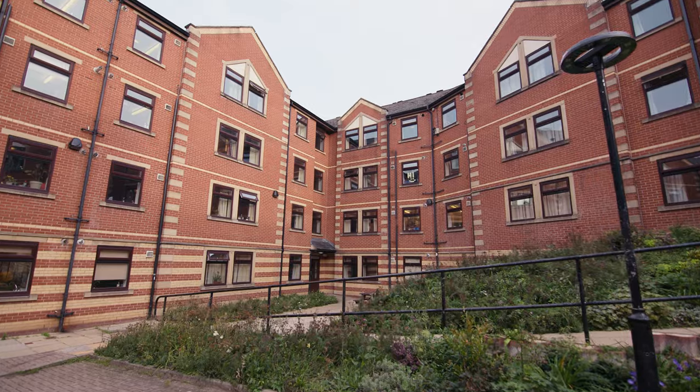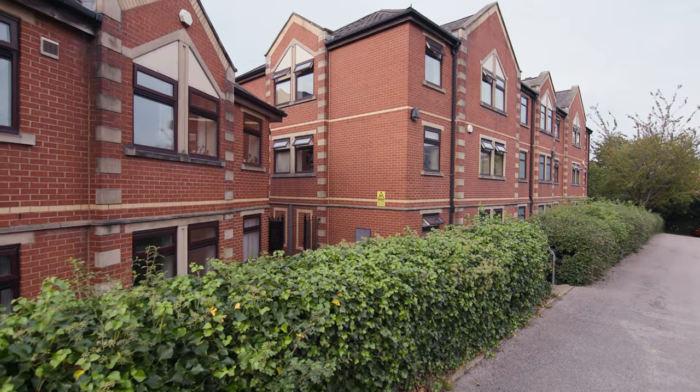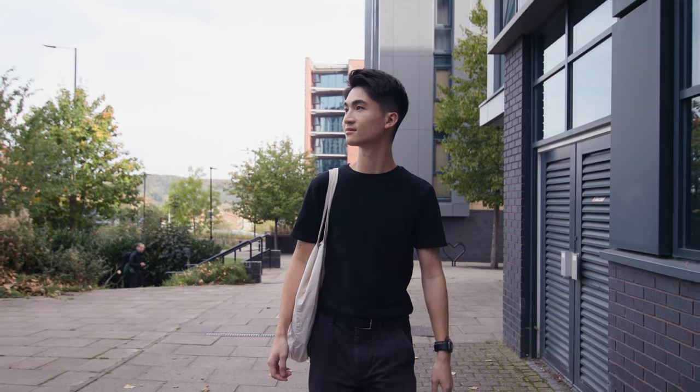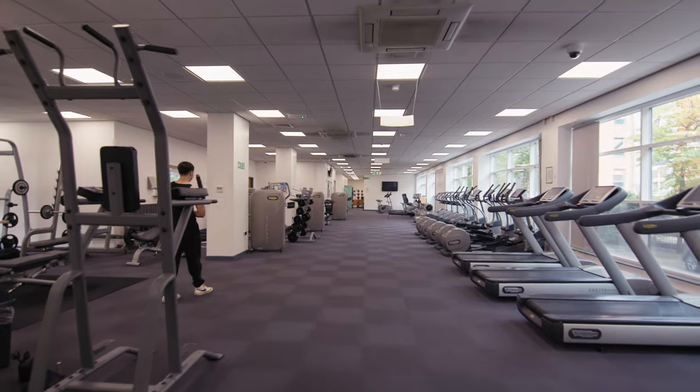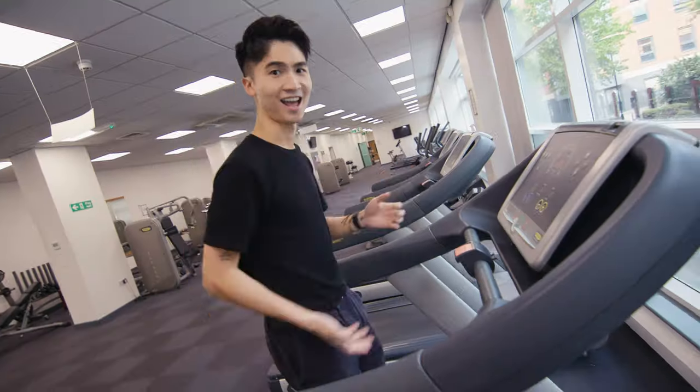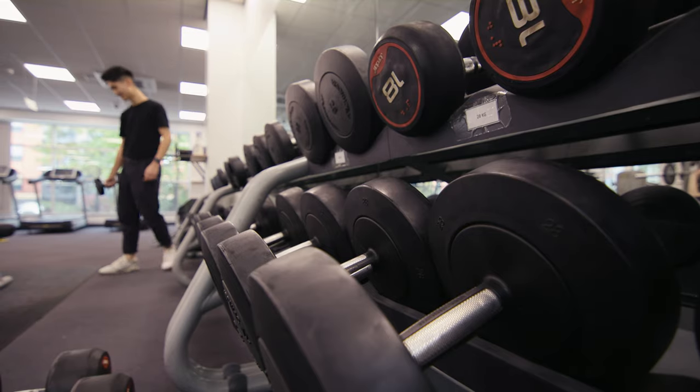There's another option just down the road in the city called Broad Lane Court. It has shared bathrooms and it's a cheaper option. The uni also offers LGBT+ only flats if that's something you prefer, and deluxe rooms which come with a double bed and more floor space. Now, one last thing I want to show you which makes Allen Court awesome — and that's its gym. It's free to use for all Allen Court residents and includes everything from treadmills, bikes, to free weights for a full body workout.